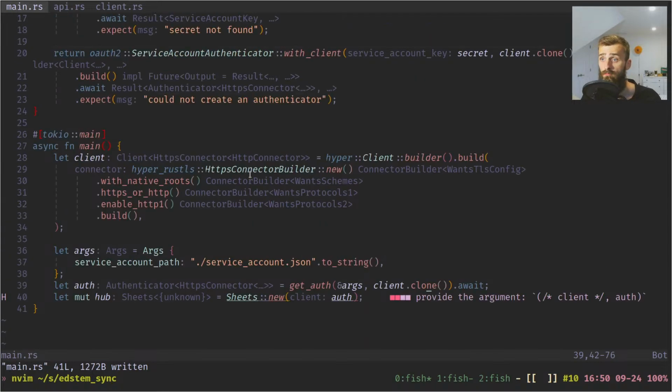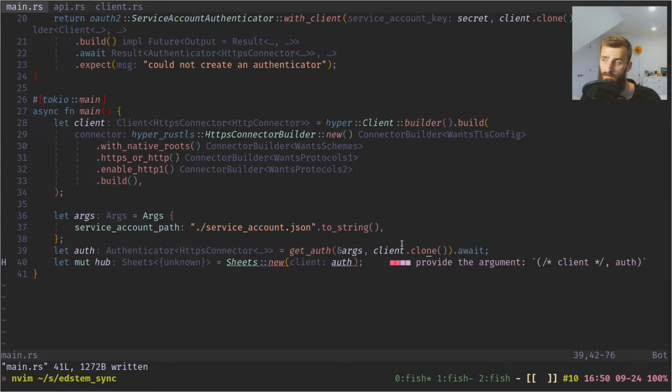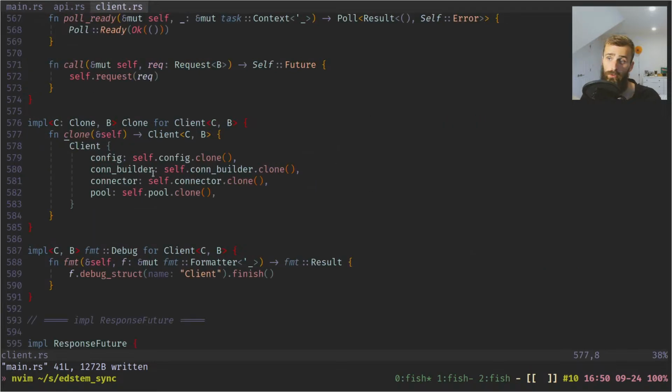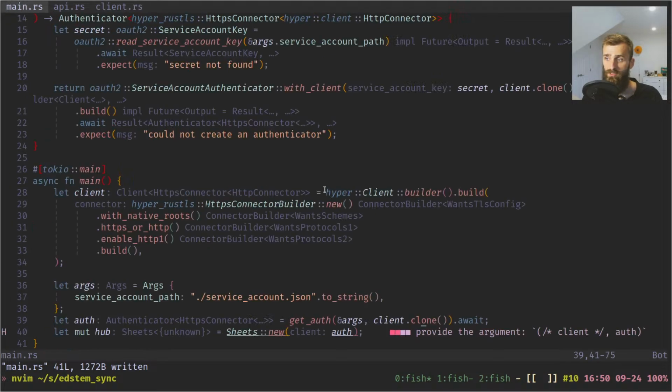So yeah, I don't actually know if this is exactly the same as just creating another client here in this way, because you can see in the clone, it just clones all of the inside settings as well. We'd have to keep going down and see if that clone is actually doing extra work, or if it's just the same as the constructor.